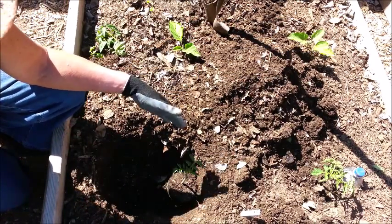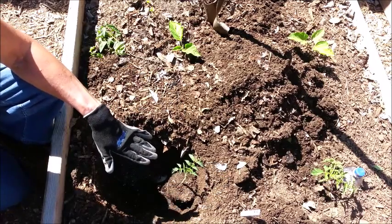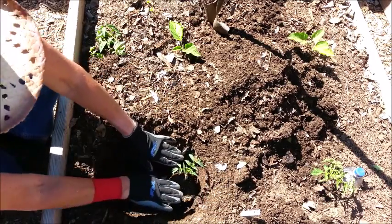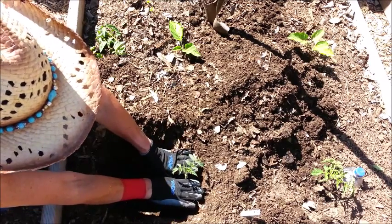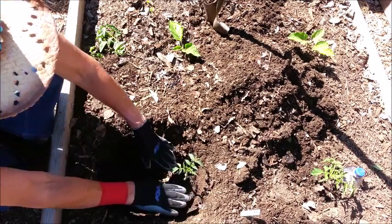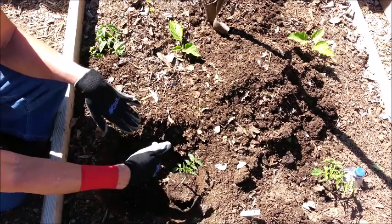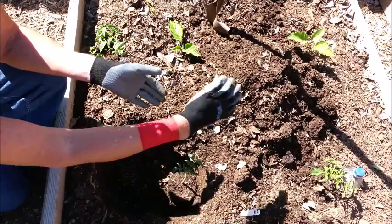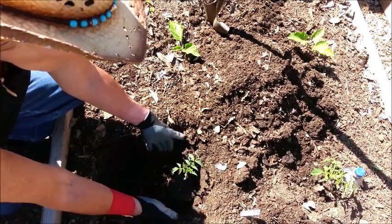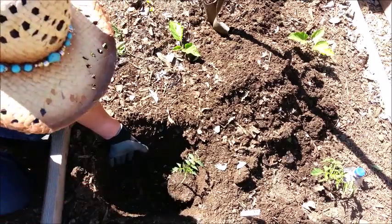You can see that I have my tomato plant so deep in the ground that if I put all the soil back in that I took out it would cover up the plant. But I'm going to cover it up to about two or three inches below the foliage. As it grows, I'll continue to cut some more of the leaves off and continue to fill it in with dirt.